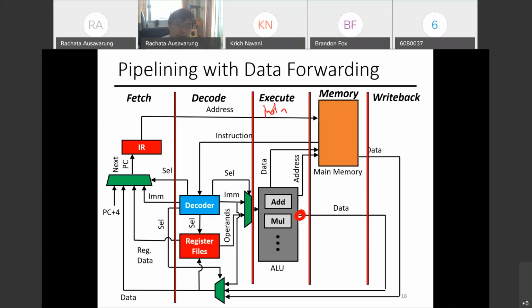Load and store. So, a load instruction. When you load something, you get it from here. You are getting something from the main memory, so it's not available until the end of the memory stage. But at the end of execute, the data for these compute instructions is available. And these are memory type instructions. Anything that you need from the memory, you get during the memory stage. Otherwise, right after the execute stage, you have the data already.